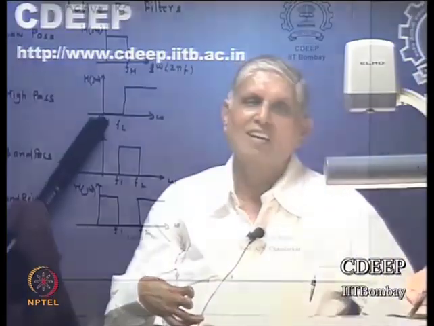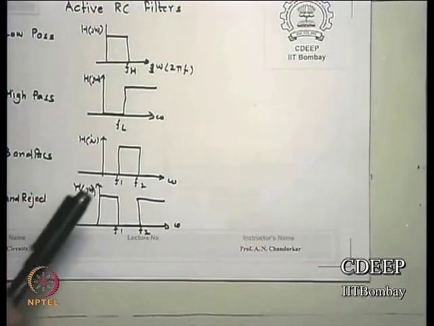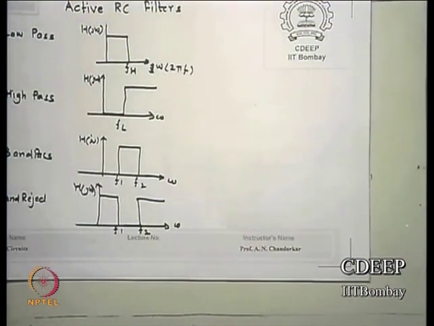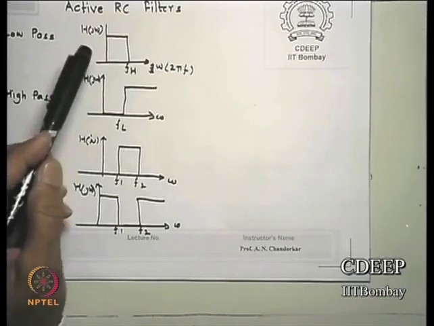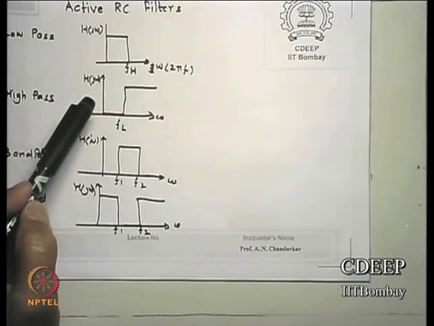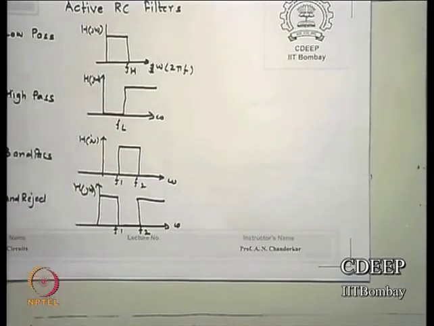So basic design of a filter is essentially this and this. This is just a setting of the frequencies to suit your band pass or band reject requirement. So in design, of course in this course we should have done all of them, time is not enough. So we will only do one good low pass and one good high pass, and if we get that, then we say okay, this is the circuit which can be then manipulated to create a band pass as well as a band reject filter. Now having showed you this is my requirement and this is what ideally and non-ideally I am going to get, I want to come closer to ideal.